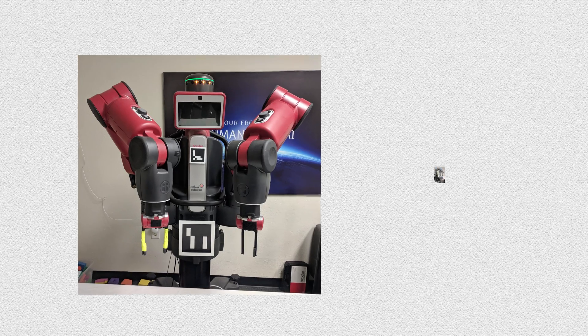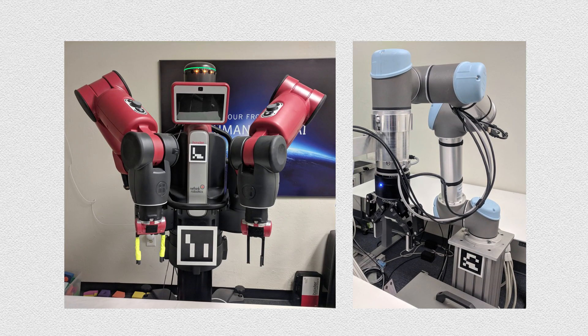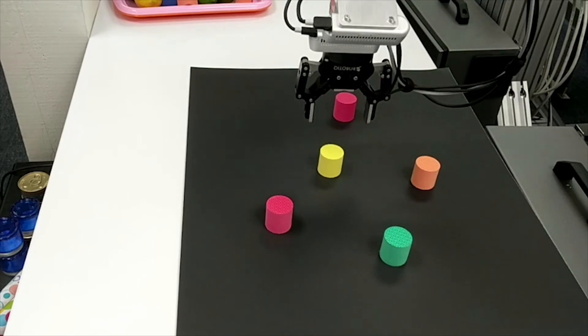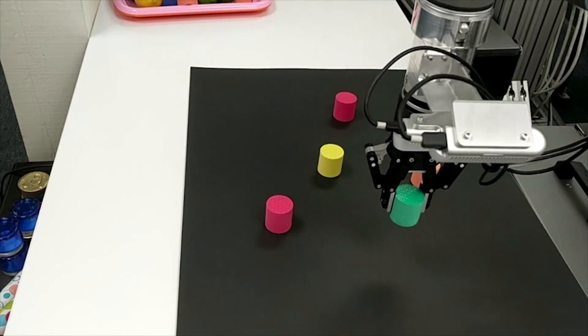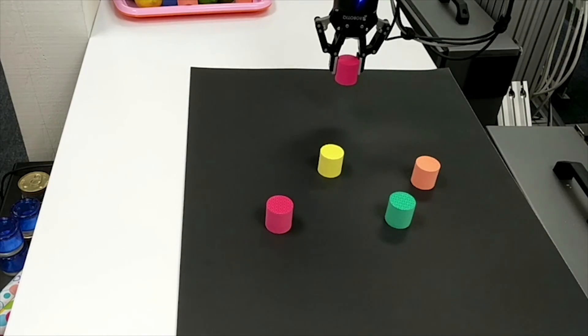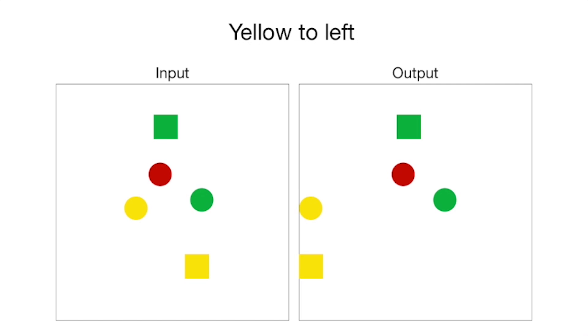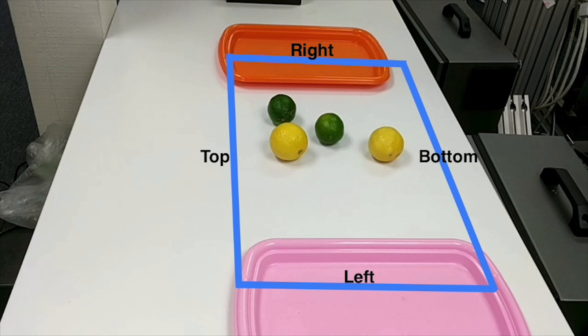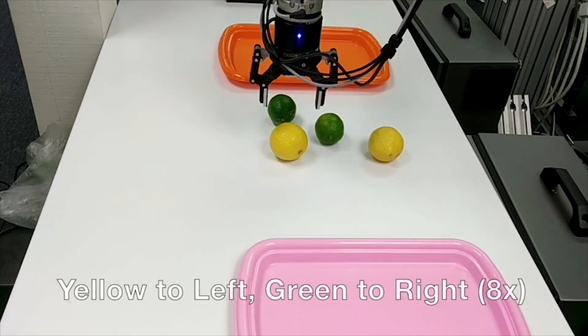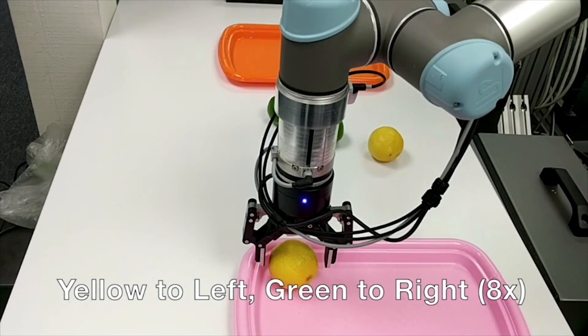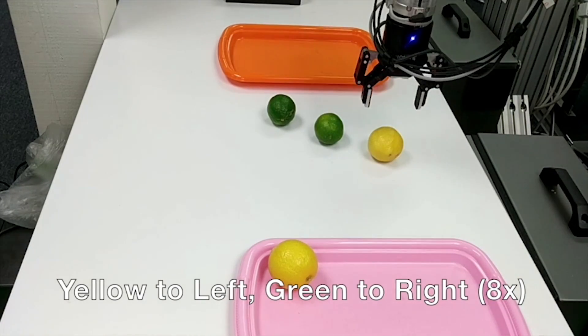Researchers experimented with two different robots, each equipped with a camera at the end of a gripper for manipulating different objects on a tabletop. They presented the robots with a pair of images, an input and an output, representing a concept. Each concept consisted of different shapes, colors and positions, which are captured by the camera and then run through special software.